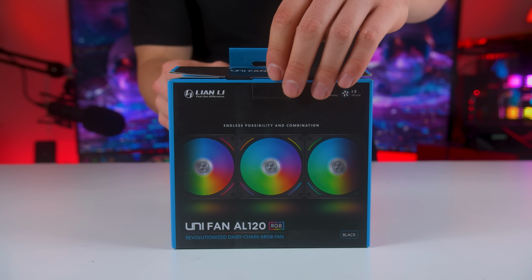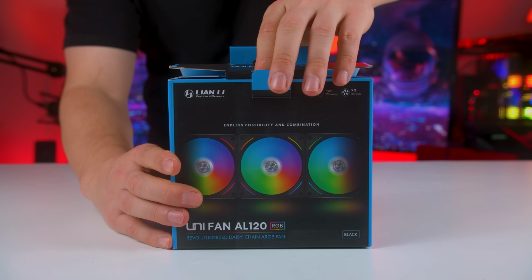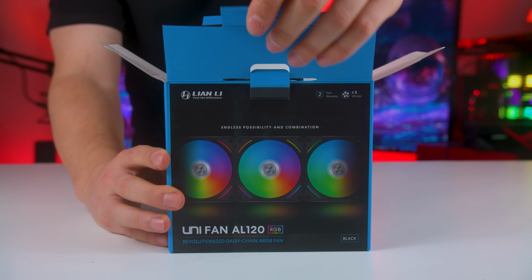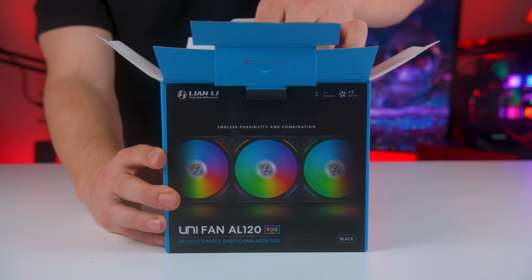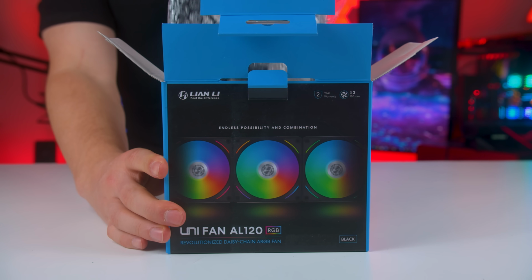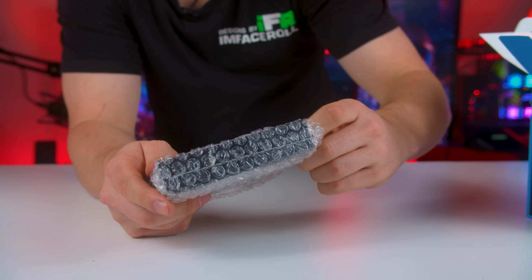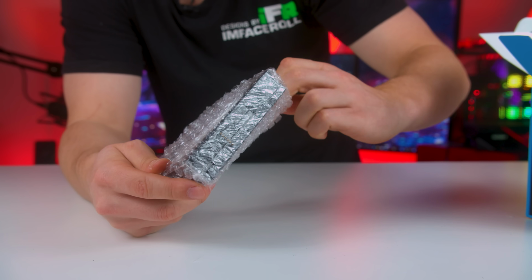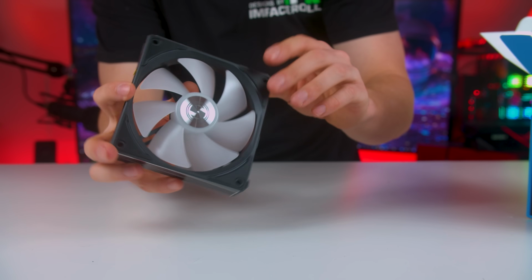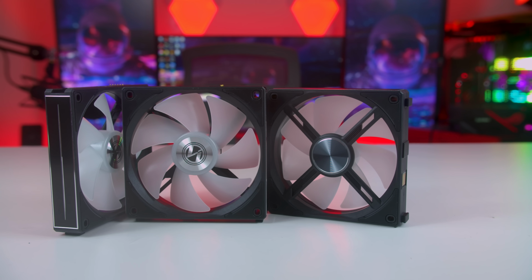So we're going to be using the Lian Li AL120 Unifans. These are brand new, just released, and these have absolutely amazing static pressure and airflow. So it's going to be great for our single 360mm radiator system. Now the excellent thing about the Unifans, and I wish a lot of companies would do the same thing, is you can connect every single fan together. So say you have a 360 radiator, connect all 3 fans together and they run off of one single cable. And I mean one cable which powers both the fan and the RGB as well.